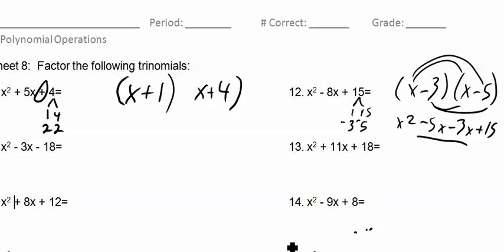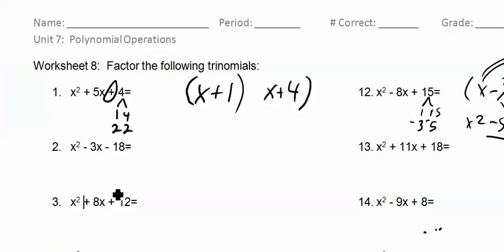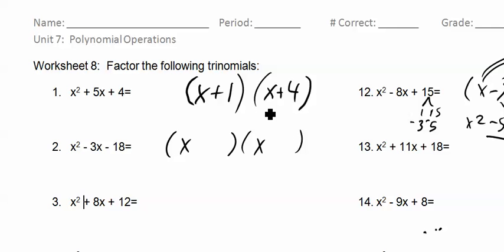Alright, so let's take a look at how it's different if we have a negative here. It's essentially the same thing, except we need to find factors of 18 that when we subtract them equal 3. So we have 1 and 18, 2 and 9, and 3 and 6. So when we subtract 3 and 6, we get 3. So those are going to be our numbers. They're going to be 3 and 6.